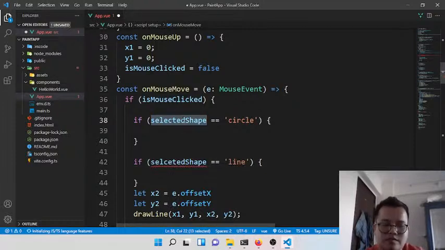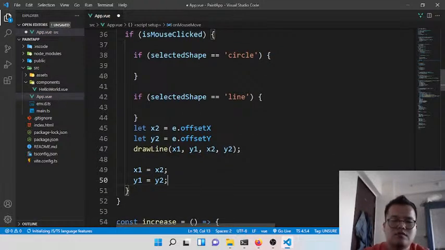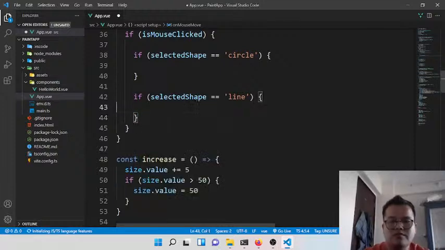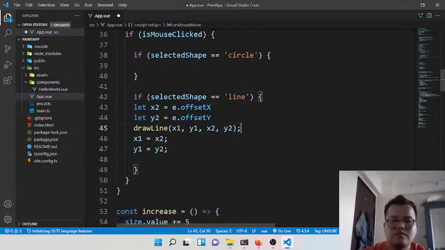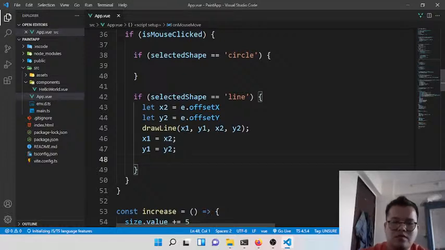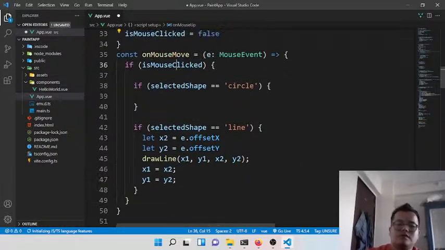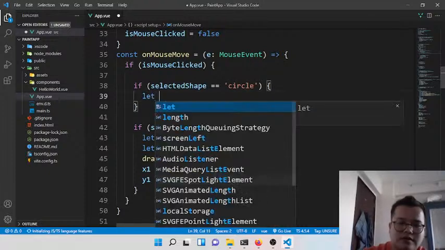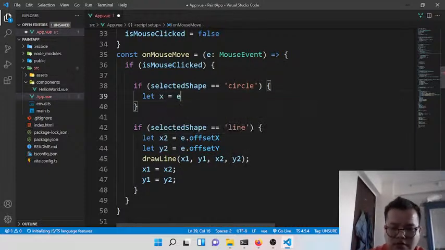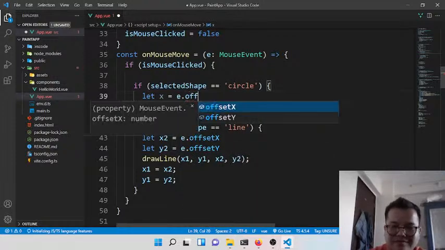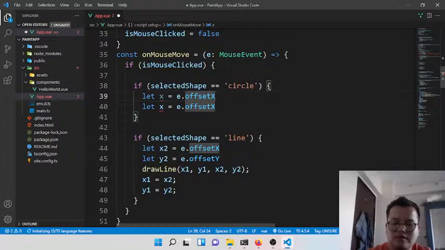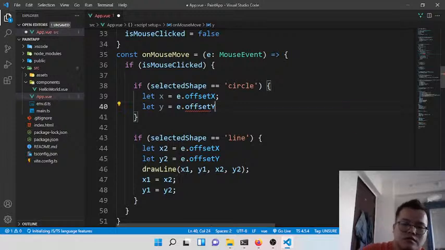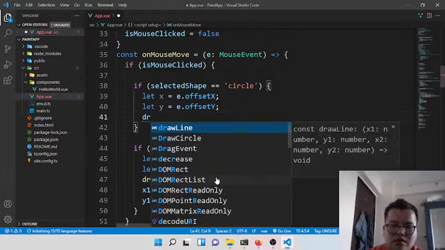If line. Remember we were using let x equal to e.offsetX, and y, draw circle.